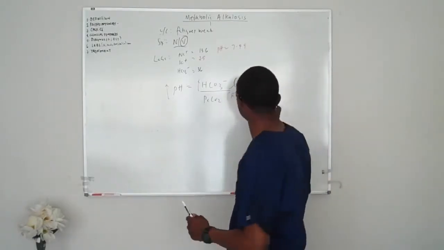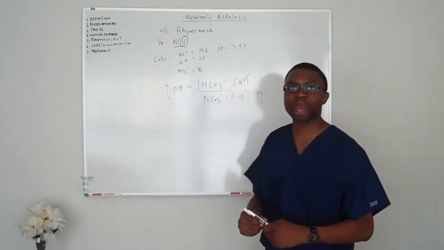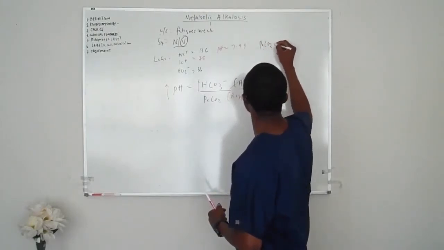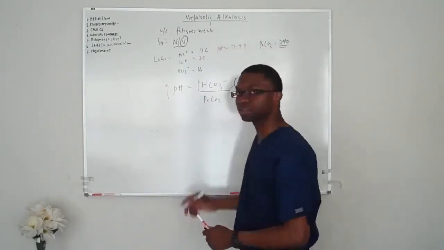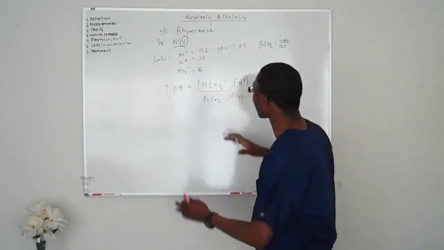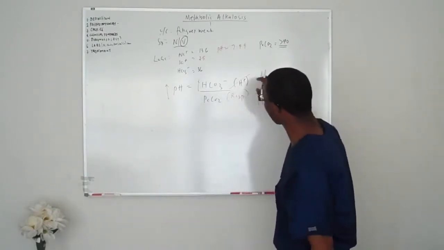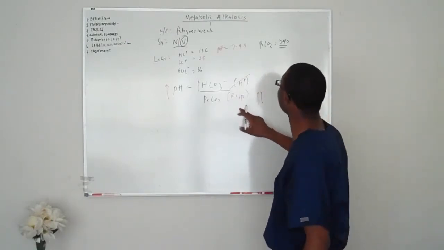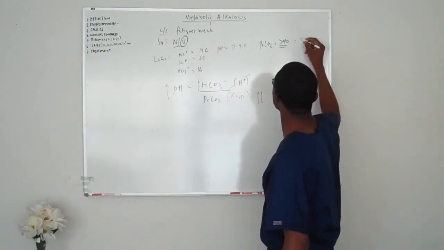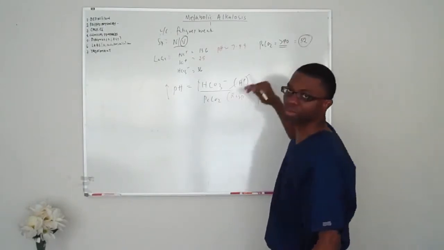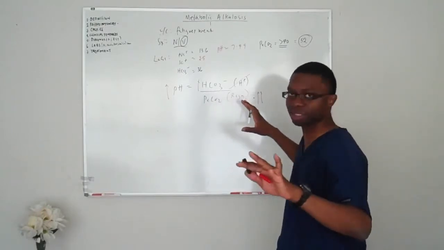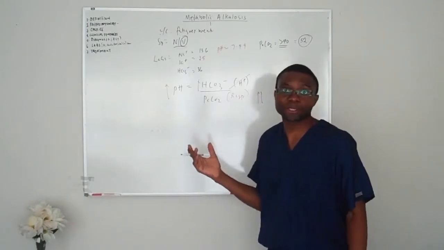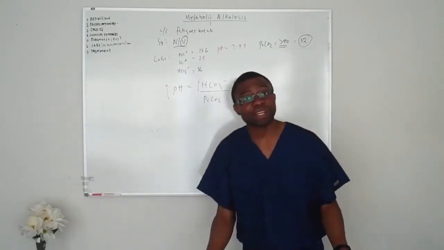By retaining CO2. So I should expect the PaCO2 of this patient to be greater than 40. Does that make sense? Because that's the only way. Remember, once we use up the top, the only way we can figure this out is by coming to the bottom. Respiratory compensation. So I should expect the PCO2, and this is just me guessing, I'm just putting out a random number, it's not the answer, but it's greater than 40. 52 is greater than 40, so I just pick 52, right? And that's how you figure it out.